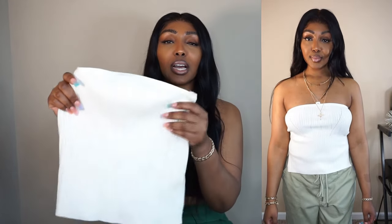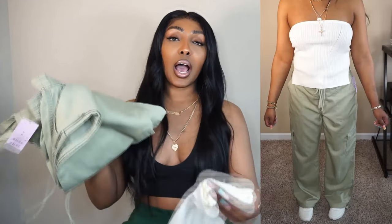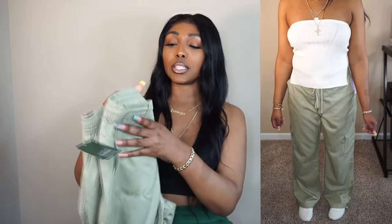It has the slits on the sides, which I thought was so cute. Normally I don't like slits on the sides just because I have a short torso. But this was so cute, y'all. Again, it fits me very nicely. I paired it with these cargoes that I just love.